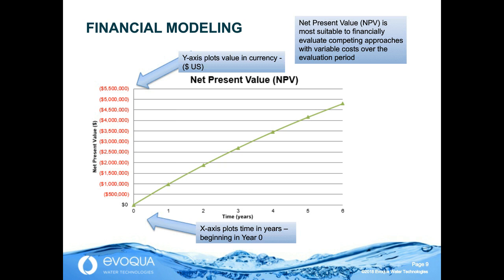Your costs don't have to be the same. The cash flow does not have to be the same year over year. With a present value, with a PV function, it does have to be the same. So we have a lot of flexibility, and it's more accurate flexibility in how we calculate the net present value for three distinctly different costs, three different models, so that we can compare them.